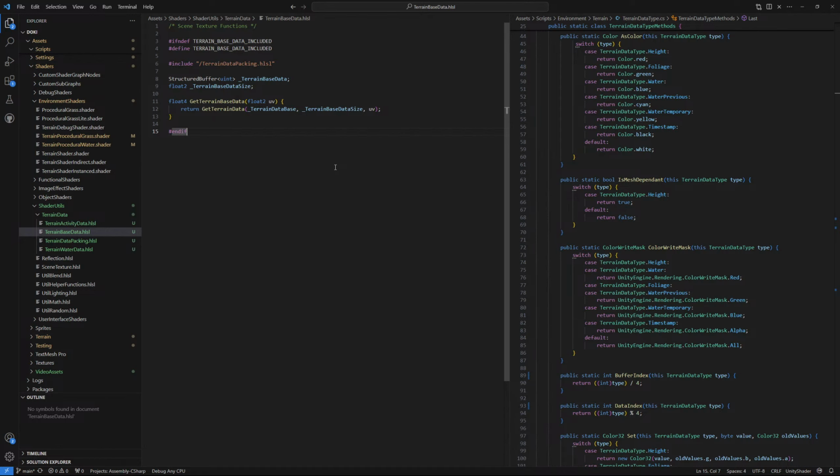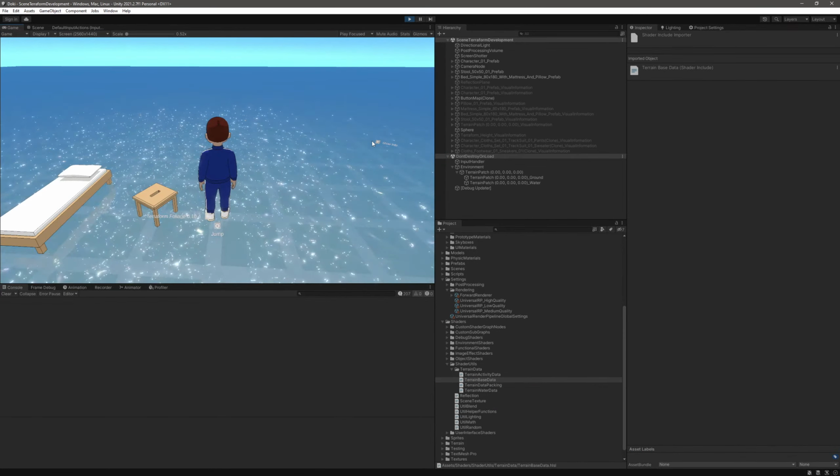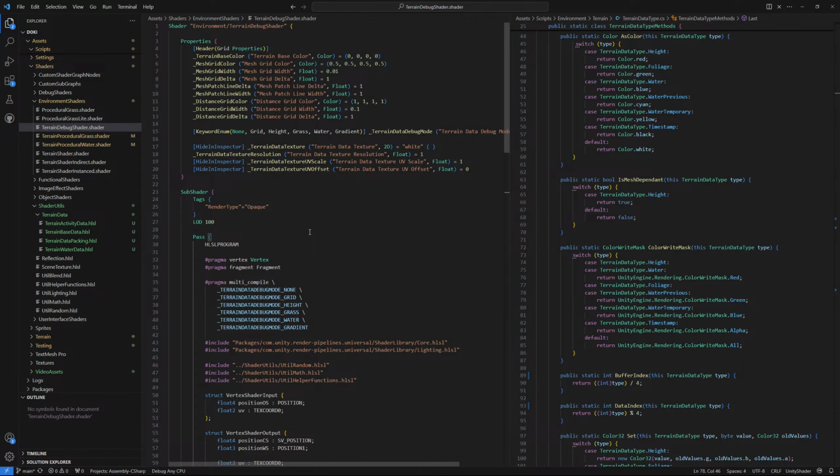So I want to try this with these ones. And this one is terrain debug shader. So what do we have here?